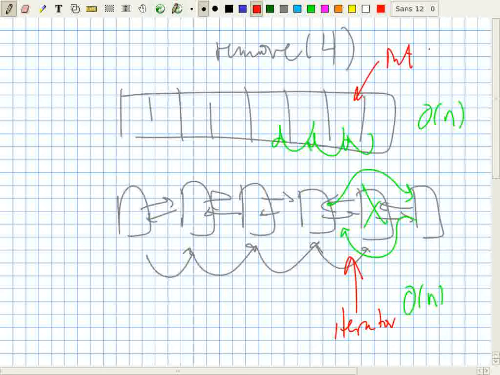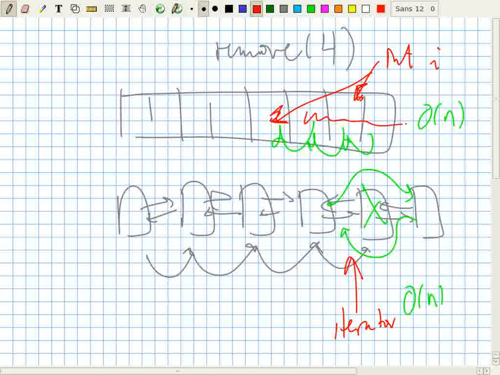If I have the position, then removing out of a linked list is instantaneous. Just update the links to the left and the right. If I have the position in an array, then removing still takes plenty of time because everything that comes after I have to move.